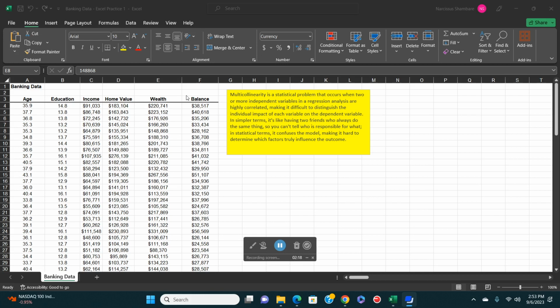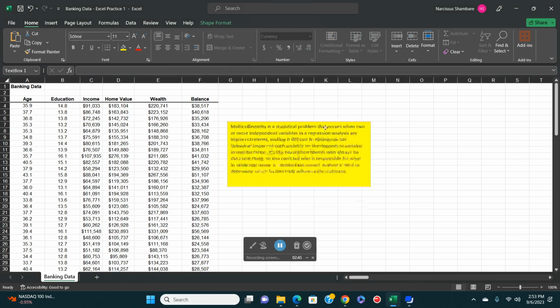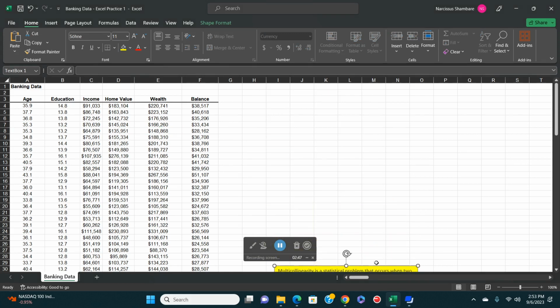So we'll examine all the independent variables. Then we'll go back and run a correlation report so that we're able to see if there's any multicollinearity issue at play. Otherwise, we'll just eliminate those independent variables that are not statistically significant in their relationship with the bank balance. Okay, so now how do we do this? Let's get this description out of the way. We drag it down here so that we can create some space that we can use.